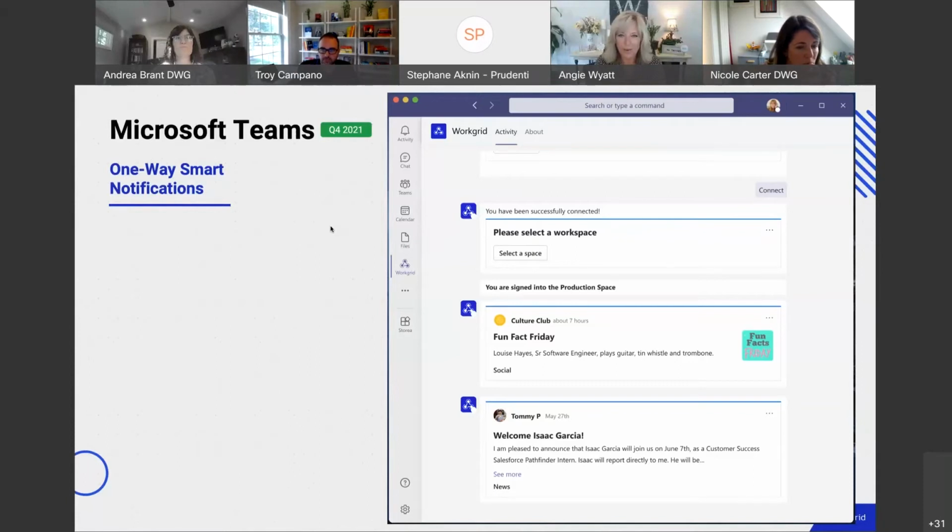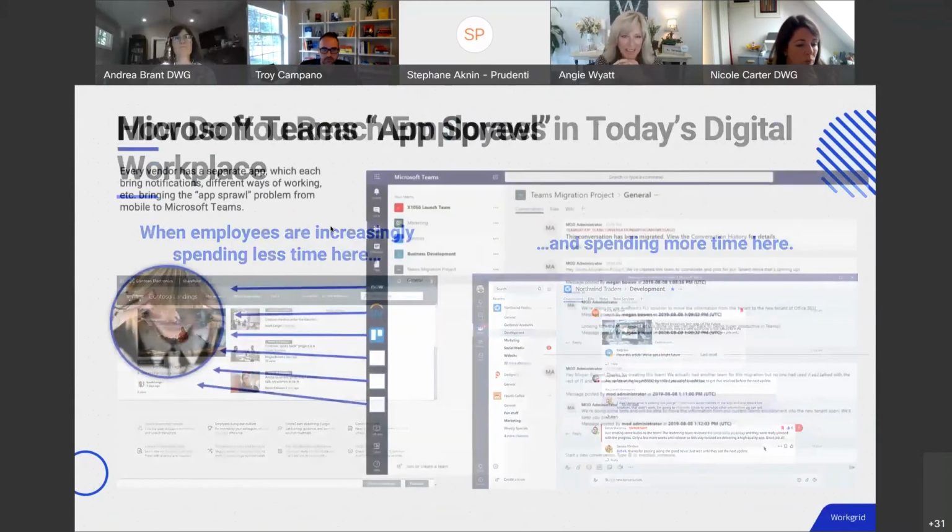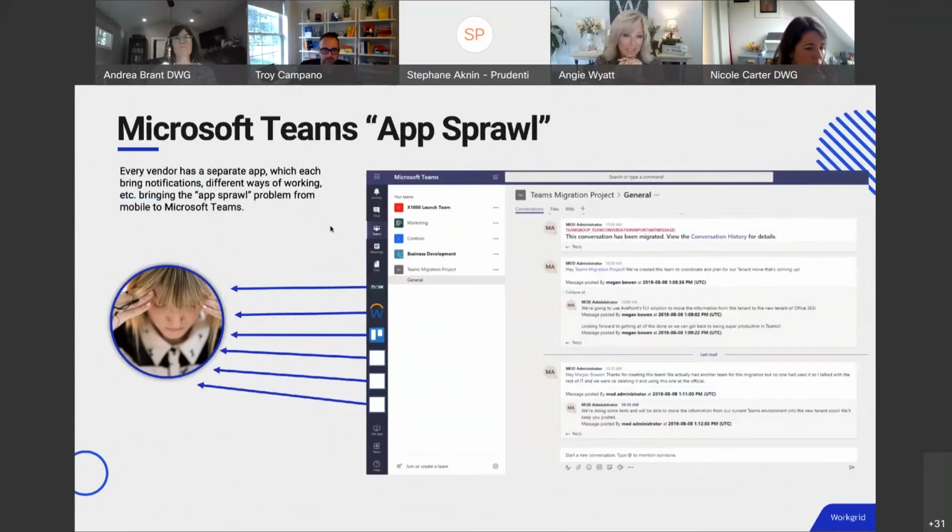Thank you. I think one of the things we're seeing too, the sprawl that Troy mentioned, because we've already got Workday integrated into our toolbar in Teams, and we've got ServiceNow knocking on the door saying they want to do the same thing. But to the point of app sprawl, how many enterprise applications do you do that separately, and then you still have that unintegrated experience? So being able to bring that all in through a to do and to know, I think, Stefan, is where we see a lot of value, because those actions, our people don't care about which enterprise application they're in. They just need to complete those functions. So to that, they don't need to go to the full application experience.